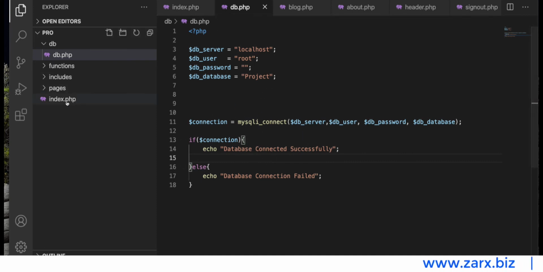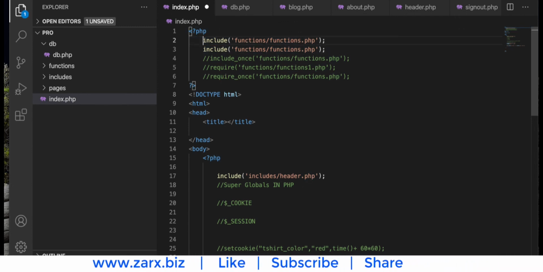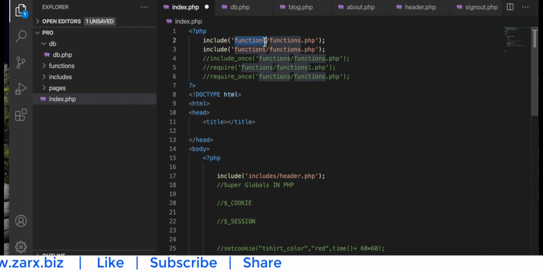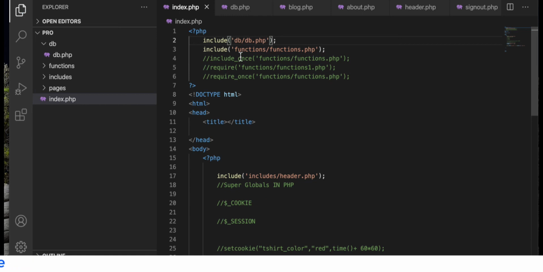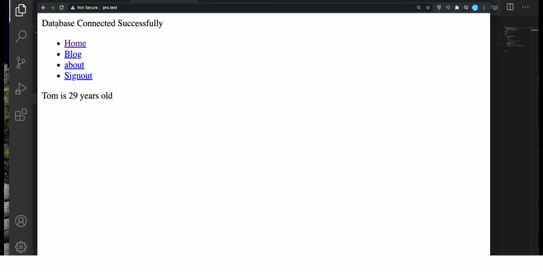So I go into index.php, and at the top of it I'm going to call this file. It's inside the db folder, db.php. I save this, go to the browser and refresh. We get database connected successfully.